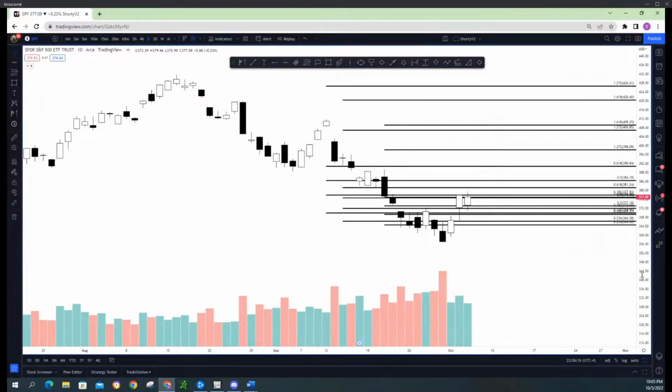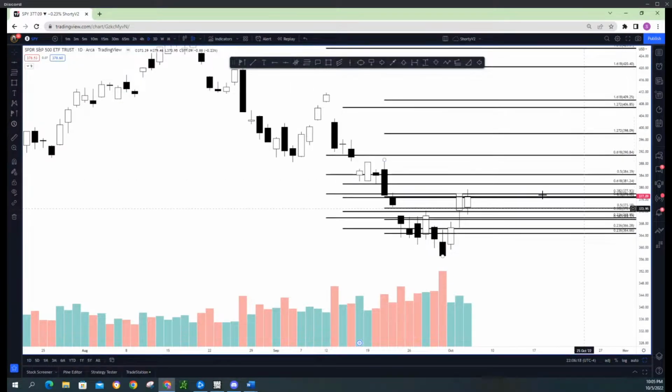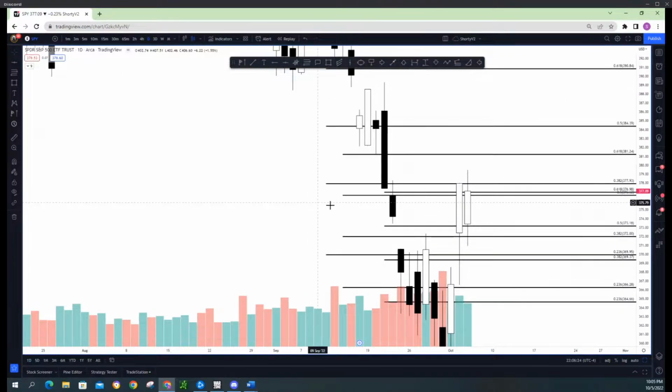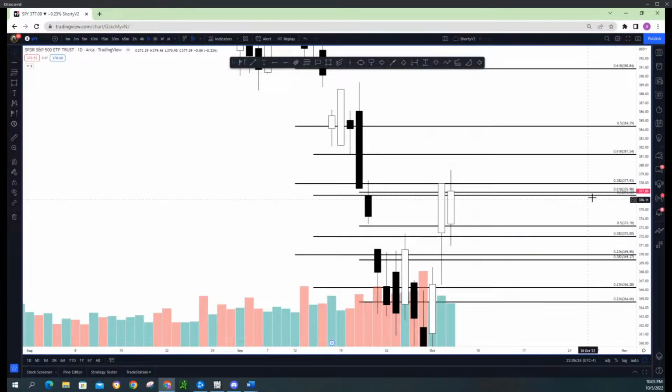So now I have multiple clusters on more data, right? Obviously the bigger the line to the left, the more important the fib is, but you wouldn't know if you zoomed in. But you see where the clusters are. There's a lot of clusters here. You have 3 fibs right here at 377.93, and that's where we got rejected. And now it's stuck below the 61.8.